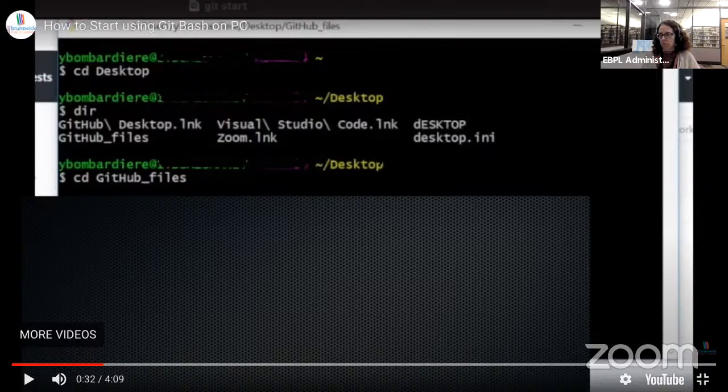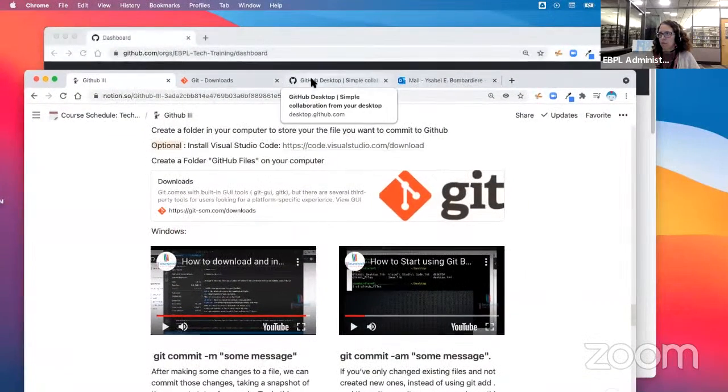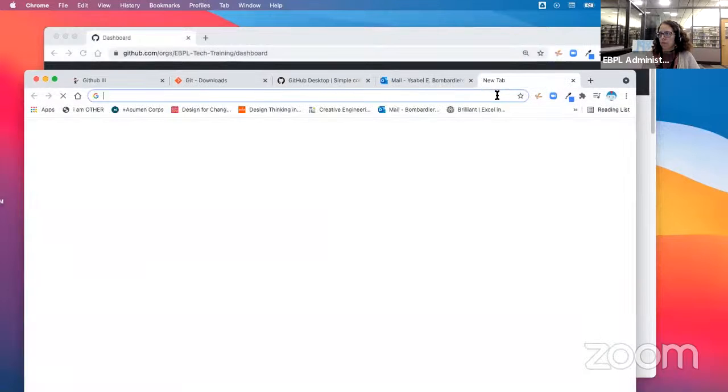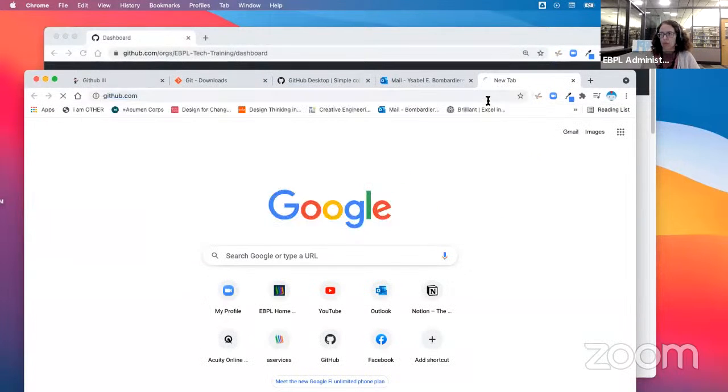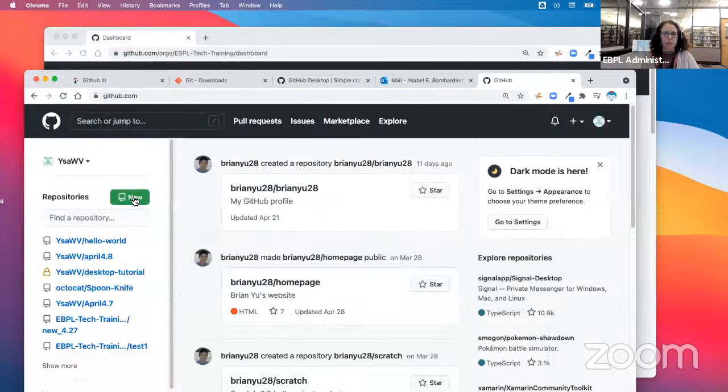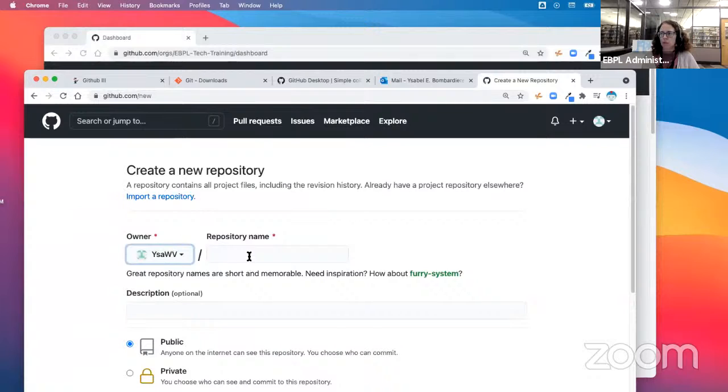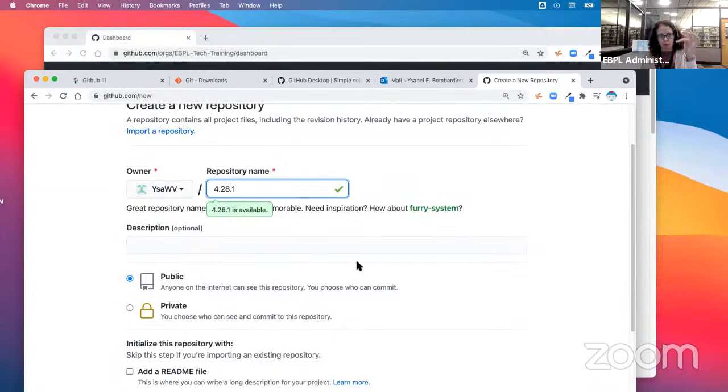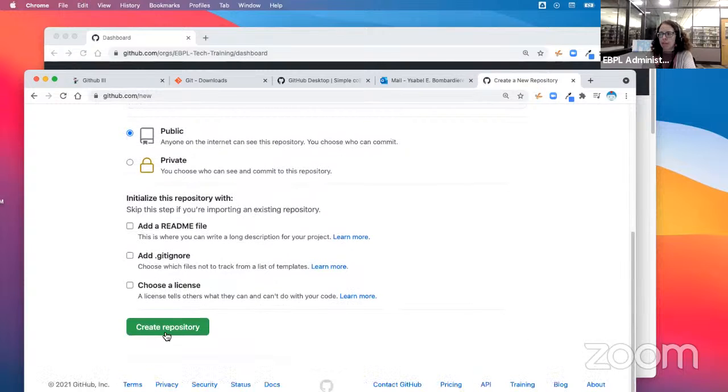So you're going to go to your GitHub account, and you're going to create a new repository. You're going to create a new repository, and I'm just going to call it the same way. And you're going to clone it. I mean, you're not going to clone it. You're going to create it. So what we're going to do now, we're going to start a repository locally. So we're going to create it on github.com. So we create it here.